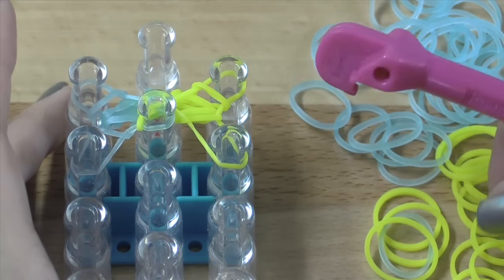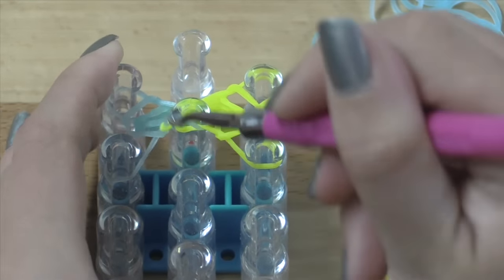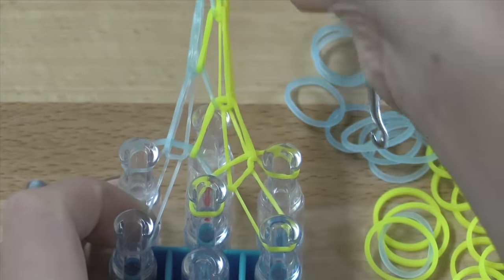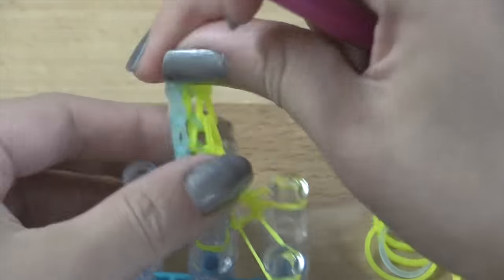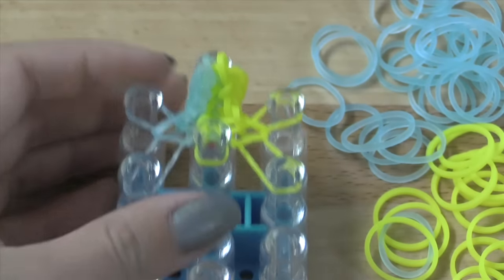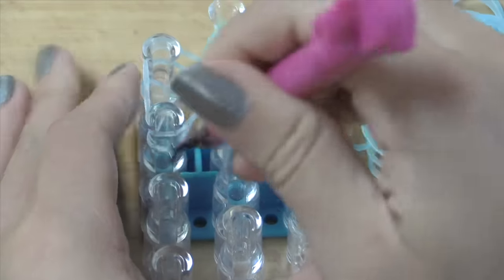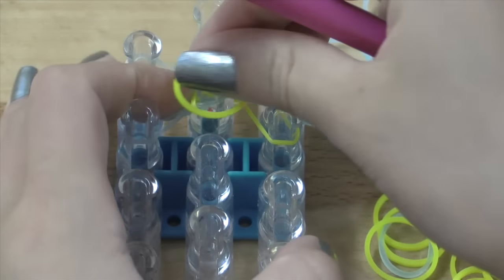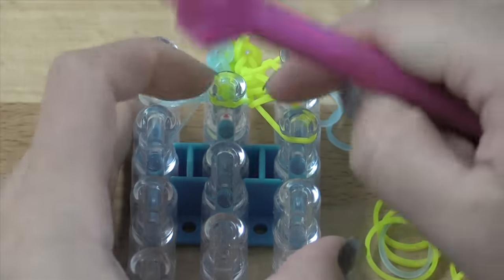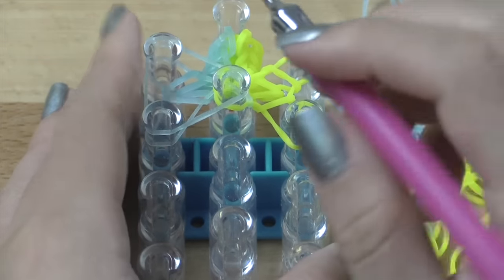Pull all the bottom three layers over, put on your next band, and pull the bottom layer over on each one. My bracelet is starting to grow here, and after you get a long enough section, you want to make sure you give it a tug, because the bands can get scrunched up — you don't want to accidentally make it the right length for your wrist, stretch it out, and have it be too big after that. The process of making this bracelet is quite easy and it goes quite quickly. I'm going to show you how to do this a couple more times, and then go off-camera to finish off my bracelet.